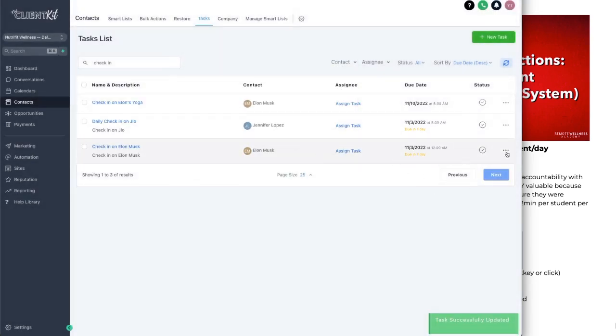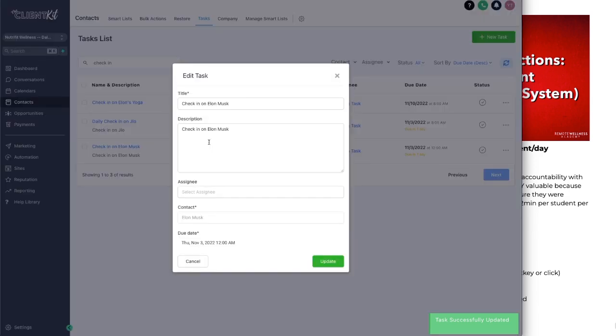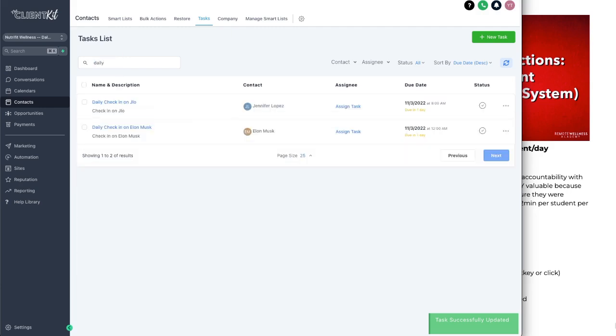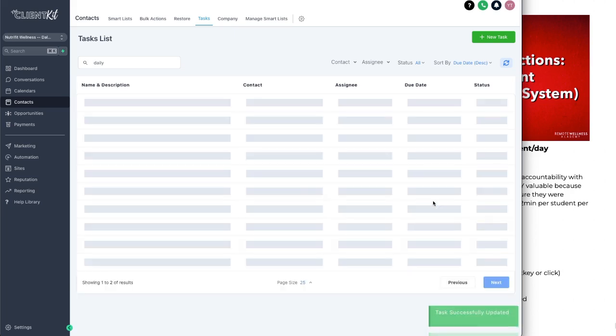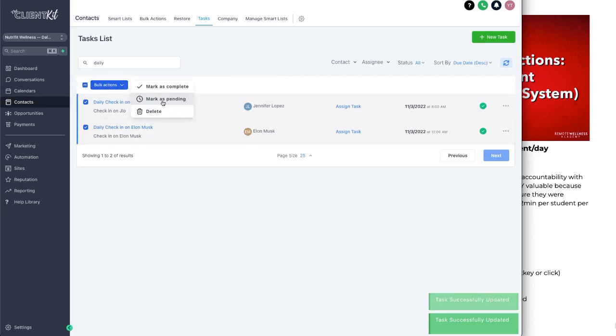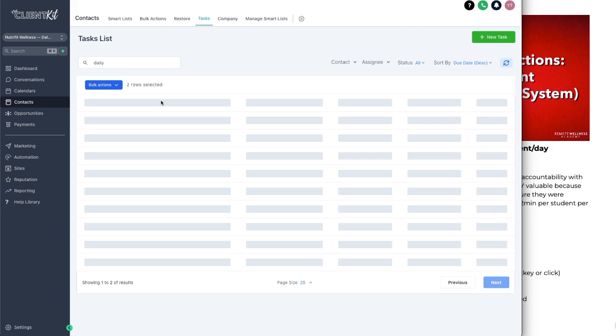And so I'm just walking you through the system that we created for our coaches internally, because eventually we weren't even coaching anymore and we just had somebody else coaching and doing all of the support. So if I come in here and type in daily, you will see that I have the daily check-in. And then what I'm going to do here is make sure that these are not green. That way I have a mini task list for myself. If they are green, then I'm going to have to click on this and click on mark as pending. So that way everything is marked as pending.